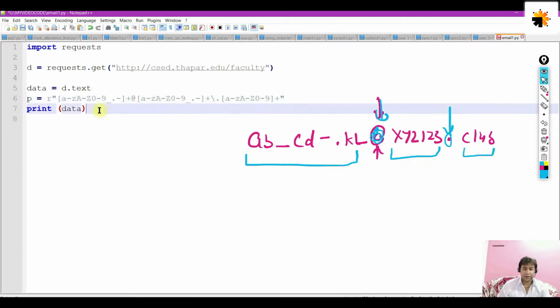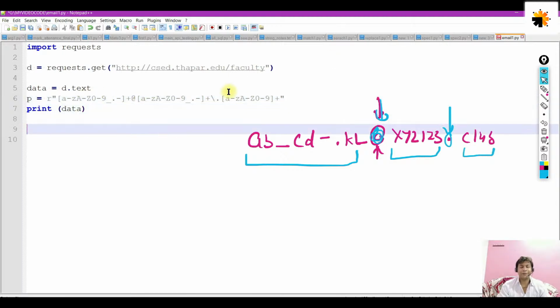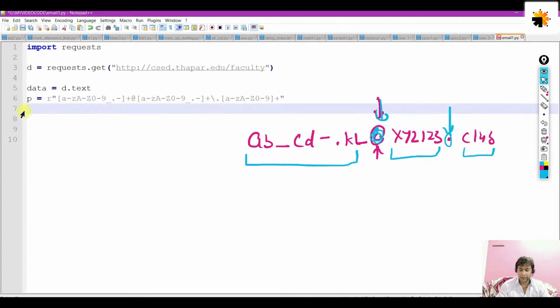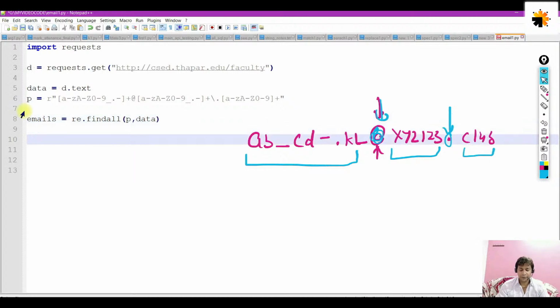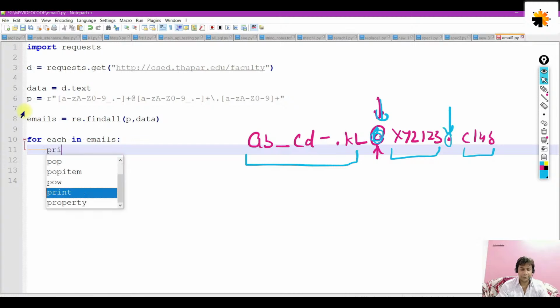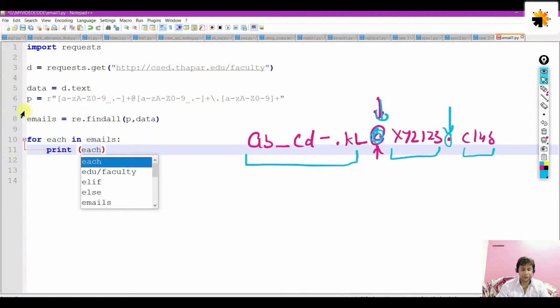Because I need only email addresses, I can use only findall. Emails equal to re dot findall, pattern and then data, and for each in emails, print each.